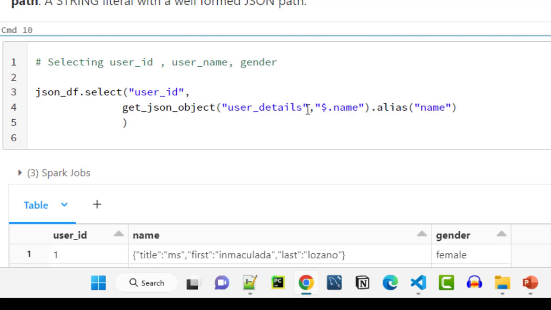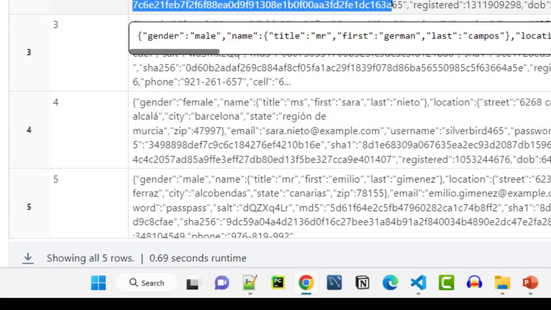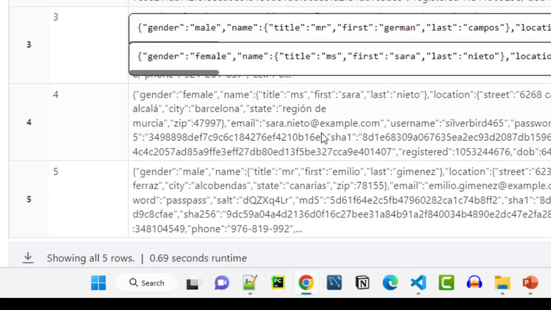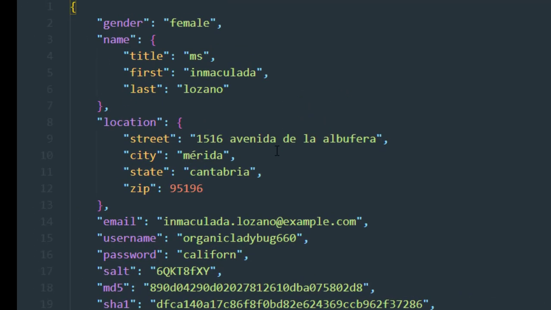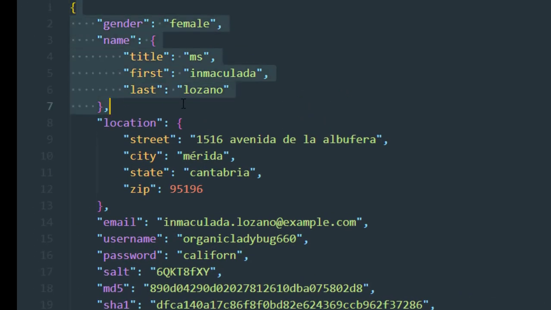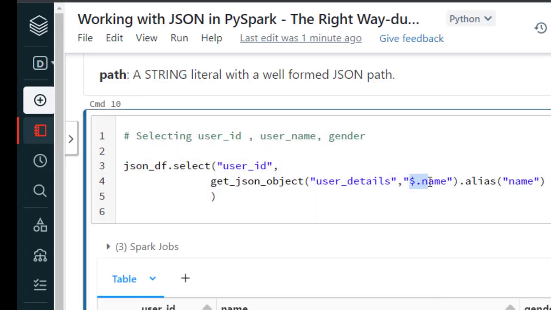I want to give the alias as name, right? And what I am telling is, from this JSON, give me the value from the name. So if I show you, this is a JSON and what I am saying is from this JSON give me the name. So you have to provide something like this, $.name, right? I hope that you understood this.